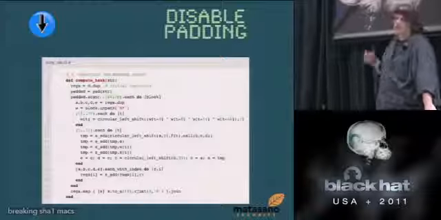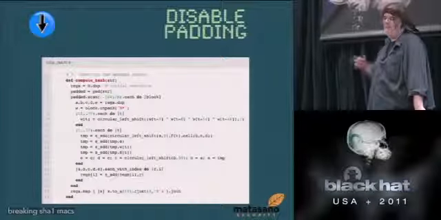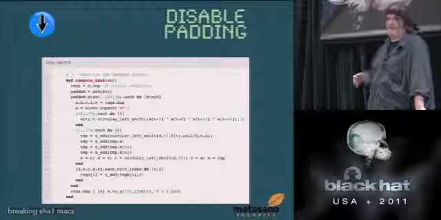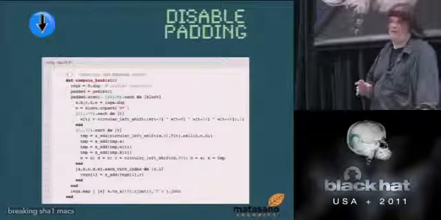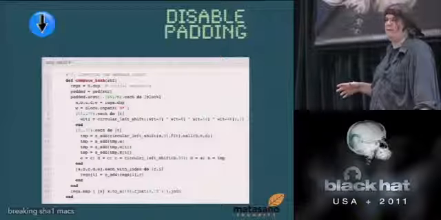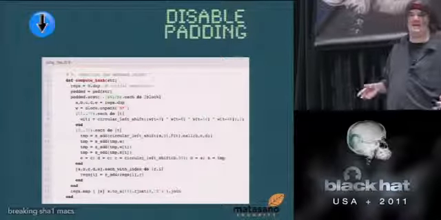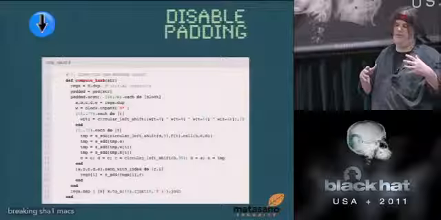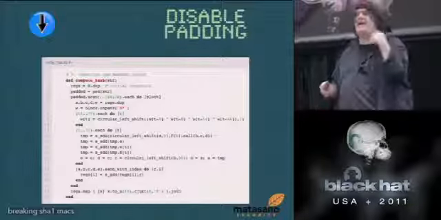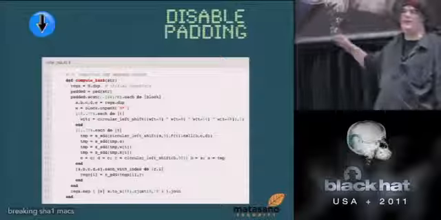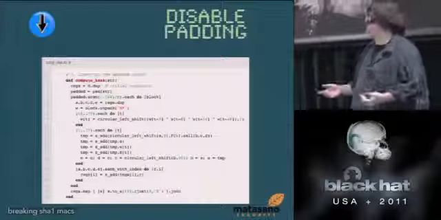So next thing, SHA-1 works on blocks of 64 bytes of data at a time. Now, real-world input almost never comes out to exactly 64-byte increments. So what SHA-1 does is it always pads the input to the hash. Before it actually runs the SHA-1 algorithm, it's going to take the input and pad it out. And what we want to do here is disable that padding so that we can control it ourselves. All done.